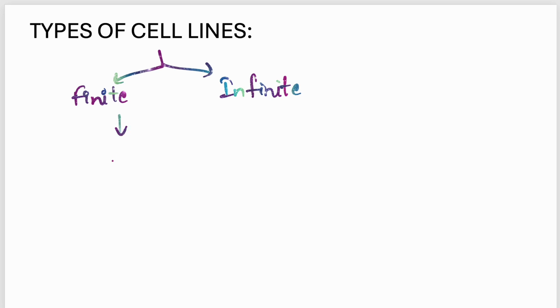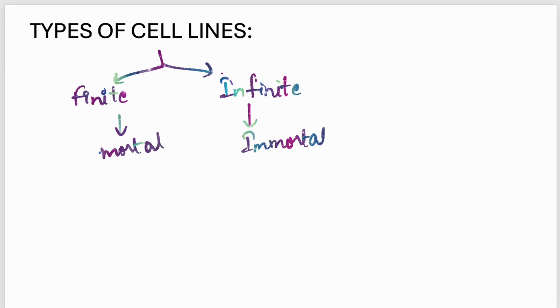Okay. So now we will see the types of cell lines. Cell lines have two types. One is finite cell line and the other one is infinite cell line. A finite cell line has a limited lifespan, meaning after a few generations, after a few divisions or culturings, the cells may die. And infinite is a continuous culture or continuous cell line, and this is immortal. You can simply say finite is mortal and infinite is immortal.